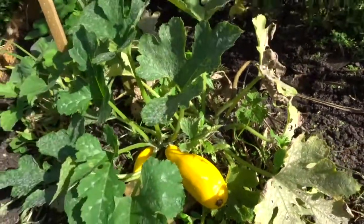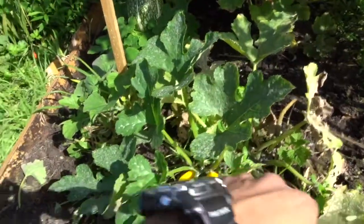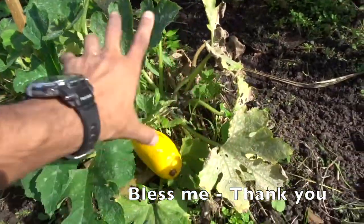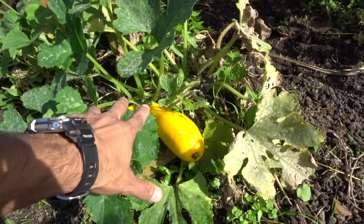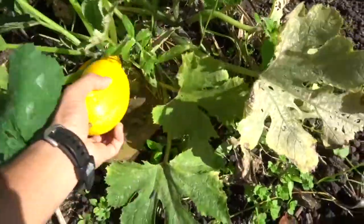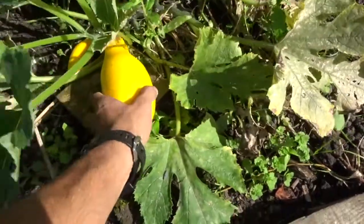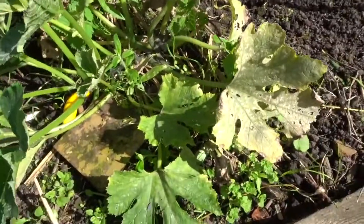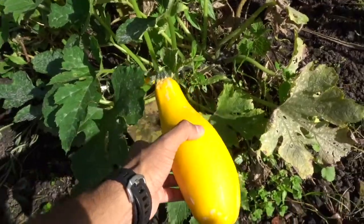I can't actually see any more flowers on this, but again, this was a complete surprise to me. I think I saw some little ones and I didn't know whether to make it or not, but this one's, again, if you look at it, it's a decent size. I think I'm going to get a pair of scissors and just take it off at the end there, or just give it a little twist. Okay, yeah, it's a bit slimy at the bottom. Give it a little twist. I'm going to add that to my harvest for today.